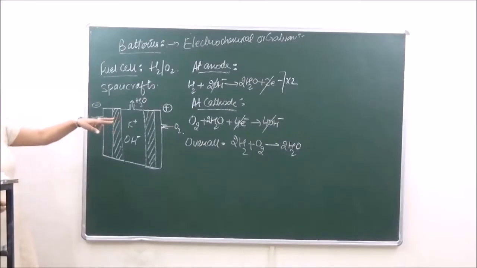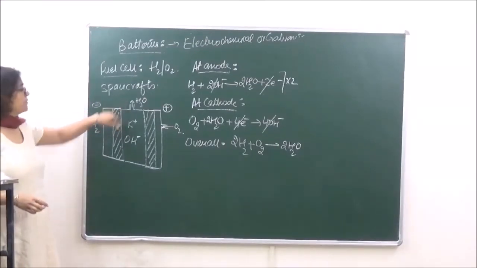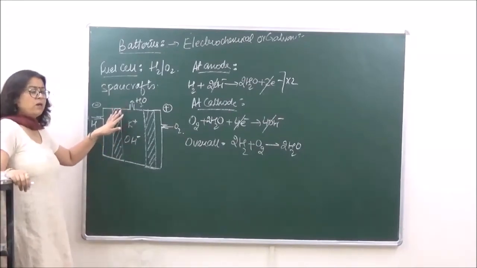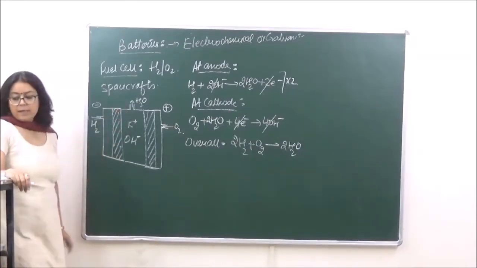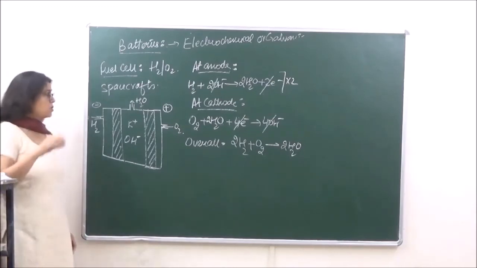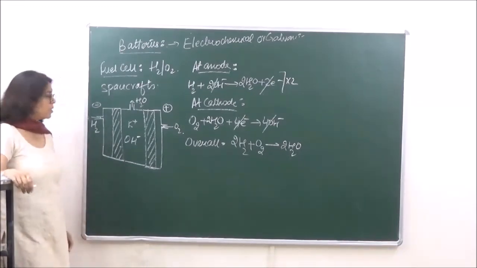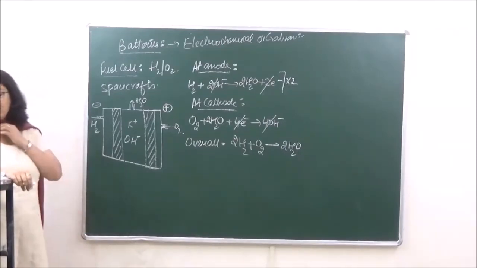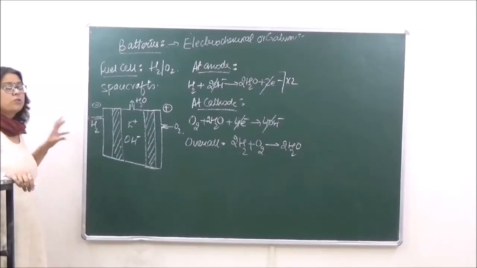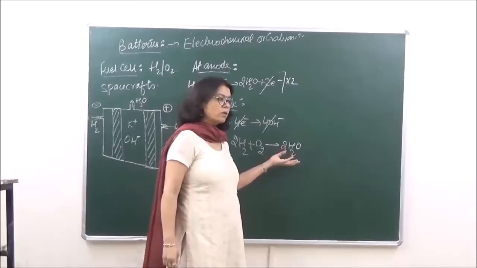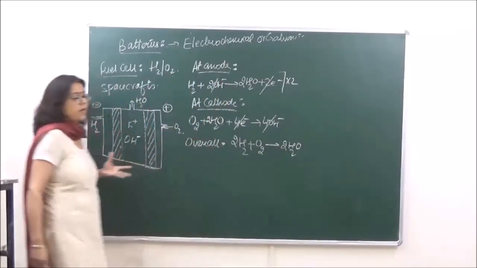Okay, so you can see that in the overall reaction, water is being produced. That water can be taken out from the outlet which is present over here. Now, as I just told you, these type of fuel cells have high efficiency because there is no dearth of gases which can be supplied continuously from the anode and the cathode. And secondly, they are pollution free, because what are we getting over here as a product? That is only water. So they do not pollute the atmosphere.